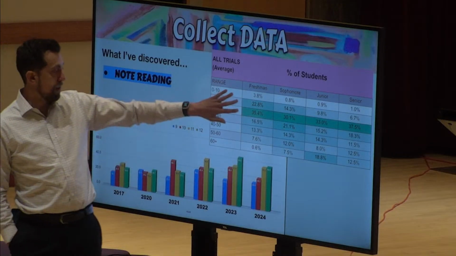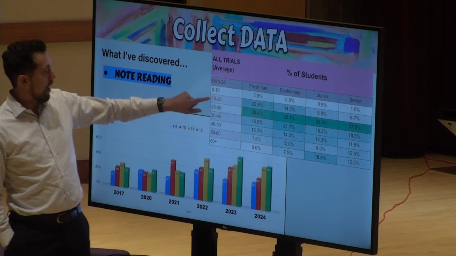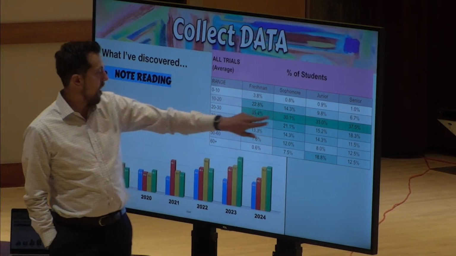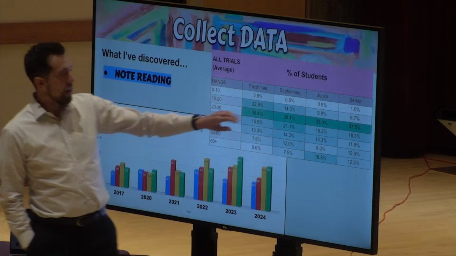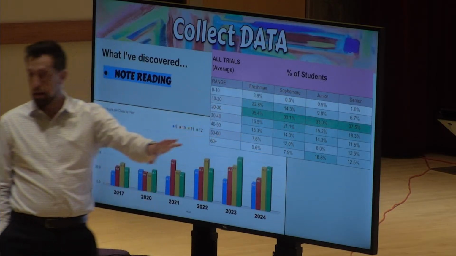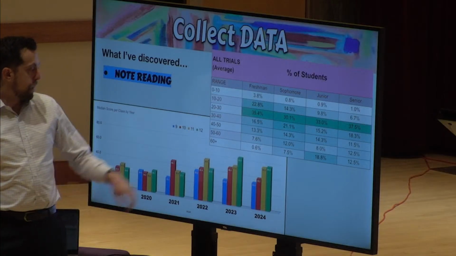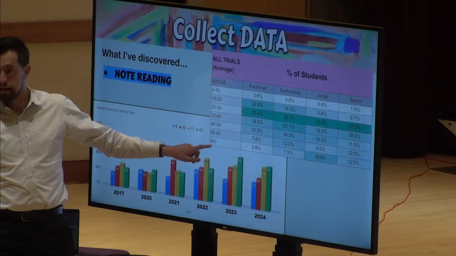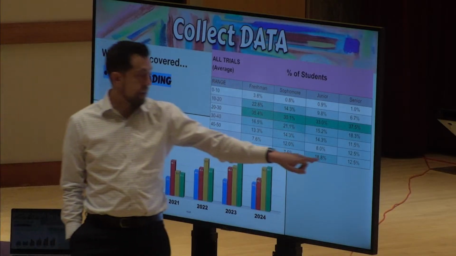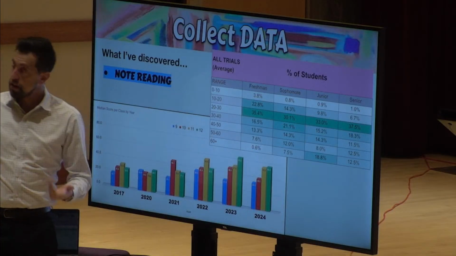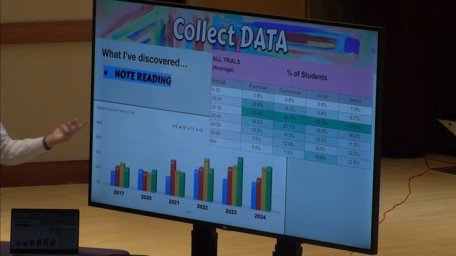So you can see 50% of my freshmen are going to be in the 10 to 30 range. Whereas 50% of my sophomores are now in the 20 to 40, and you see, it gets thicker and thicker as you move across the 4 years of high school. Only 0.6% of my freshmen are reading 60 plus for a minute, as opposed to, look at this, about 40% of my upperclassmen. So this shows a student who comes in as a freshman and says, gosh, I can only read 10 notes a minute.